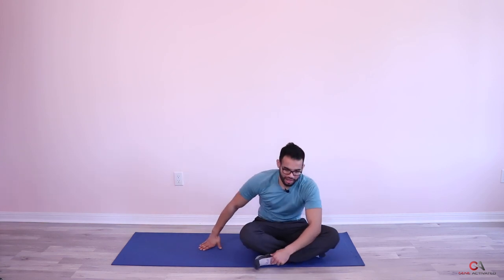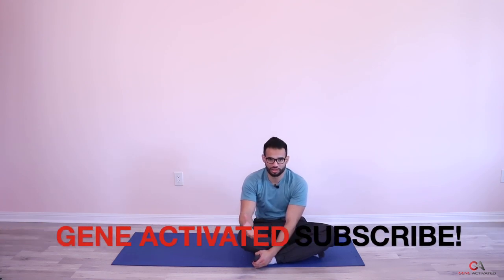So, this is a great exercise for you if you have low back issues, okay? If you're someone that sits a lot, if you're a driver or you sit at the office all day, you're gonna start to have low back pain. That's because the side of your butt is not strong enough to hold up your back's weight, so your lower back starts doing too much of the weight work. So this is a great way to build some strength in the side of your butt so that it can do more of the work and your lower back can take a break.